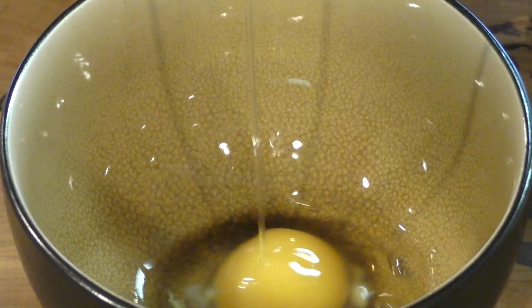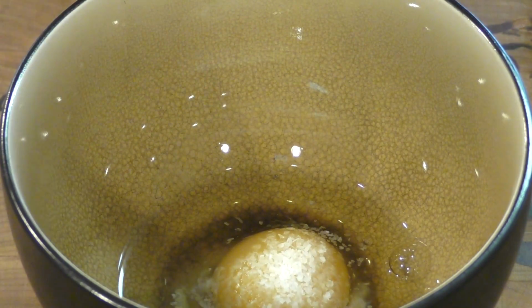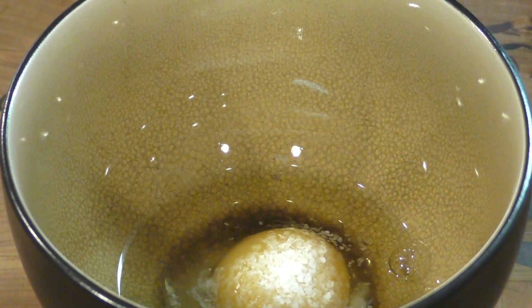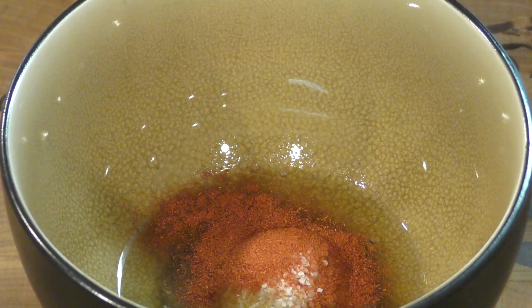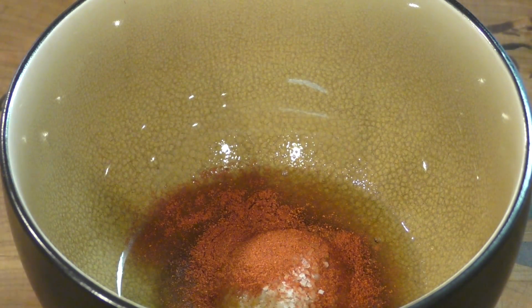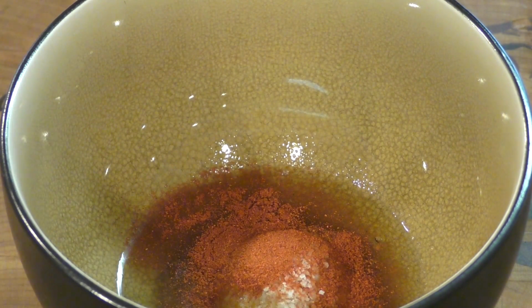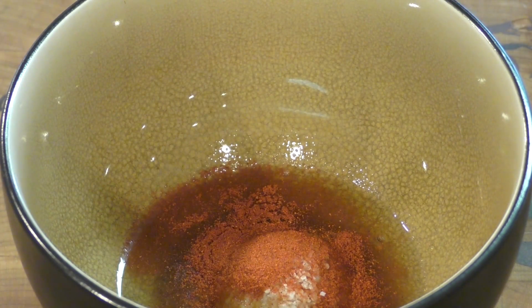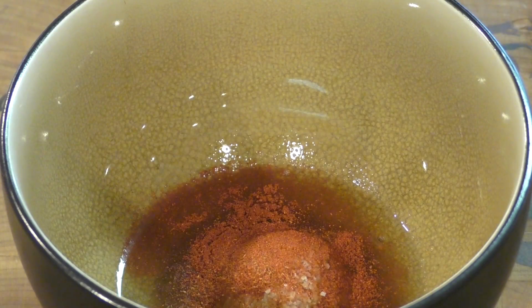We're going to take an egg and throw it inside here. A little bit of kosher salt. At this point, I'd probably put like 1/8 of a teaspoon of black pepper in here if this was for somebody else, but I can't have black pepper, so I'm going to leave it out. Maybe put a little bit of paprika in here. This is mostly for color. You could put about 1/8 of a teaspoon of garlic powder and maybe 1/8 of a teaspoon of onion powder in here as well. This is cayenne pepper, and I'm just putting just a hit.